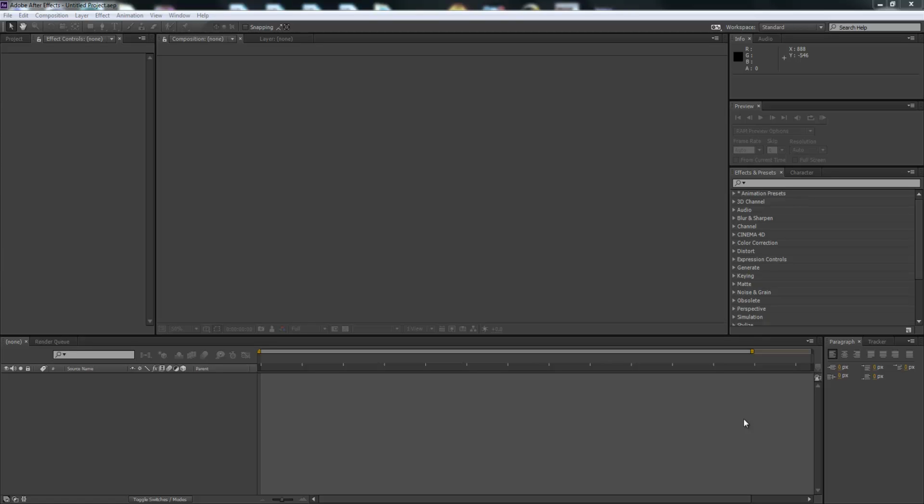We are going to be looking at yet another brand new pack from Video Copilot. This one's called the Future Pack. I think it's sort of based around the Metropolitan Pack, but obviously it's futuristic buildings rather than standalone buildings.